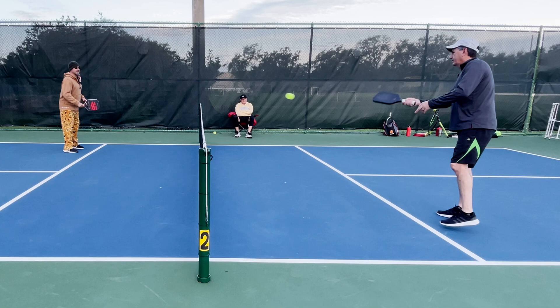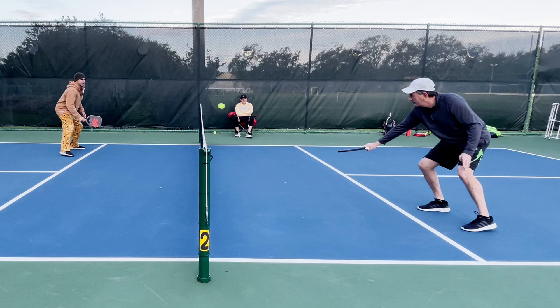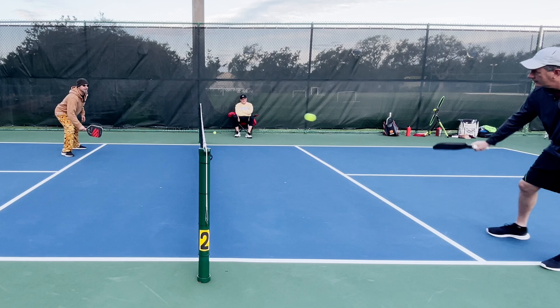Dinking is not necessarily to win a point. If you're winning a point on just dinking, you're really patient because you're wearing somebody out or they just can't dink. A lot of times dinking is just to get a setup. A dink is a defensive hit to keep the ball low enough and short enough so your opponent can't attack you and put pressure on you.